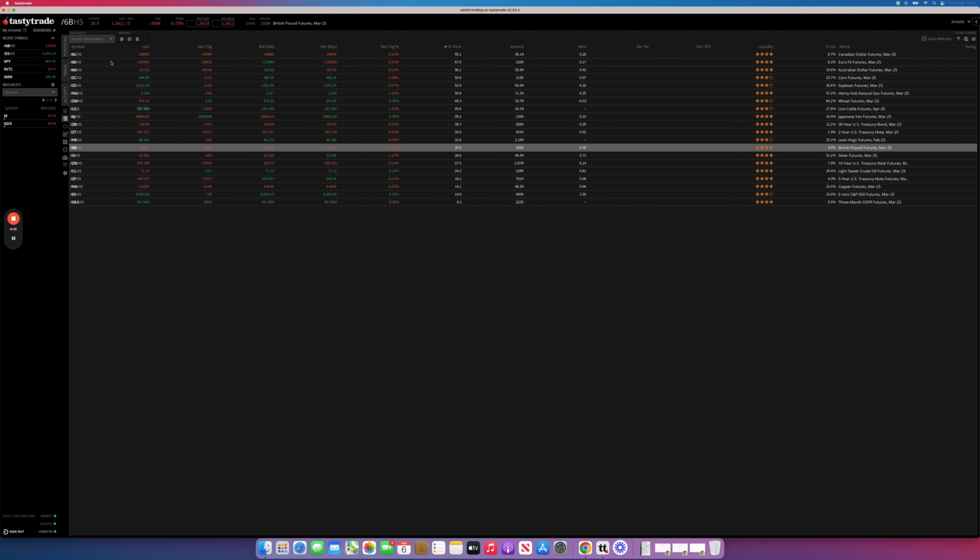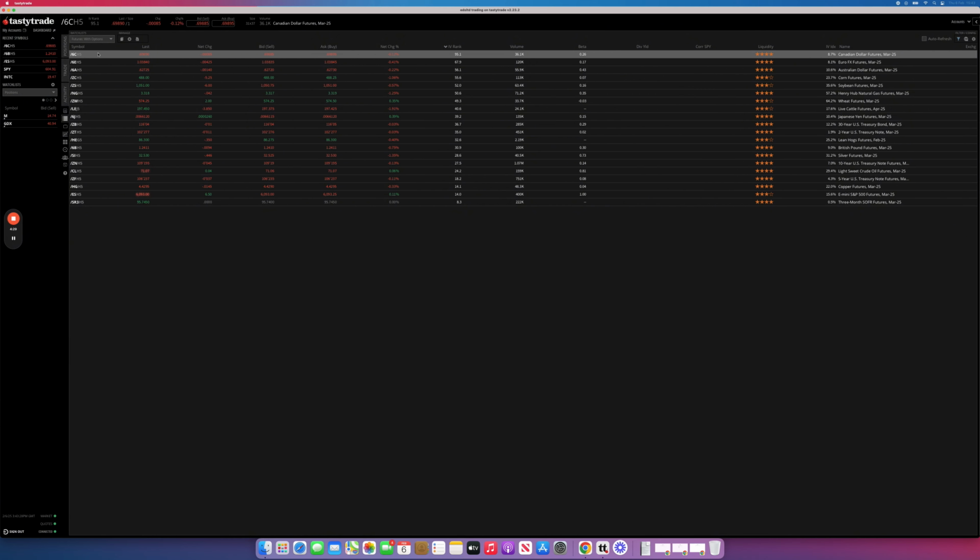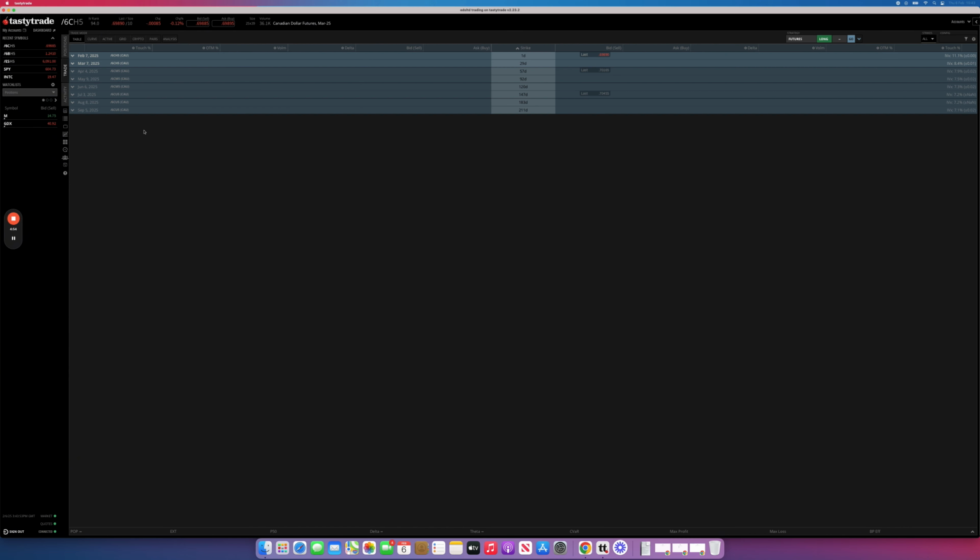So without further ado, I did mention the Canadian dollar. And as you can see here, it has an IV rank of 95.1. Just coincidentally, it happens to be at the top of the list. So we'll take a look at the Canadian dollar. I usually like to be in and around the mid to high range, but as soon as we mention the Canadian dollar, it'll be a good opportunity to show you exactly how much buying power will be required if you do have a smaller account. So once we've got that selected, you want to go over to where you can see a list of expiration dates, specifically option expiration dates for the underlying, because remember, futures contracts also have expiration dates.